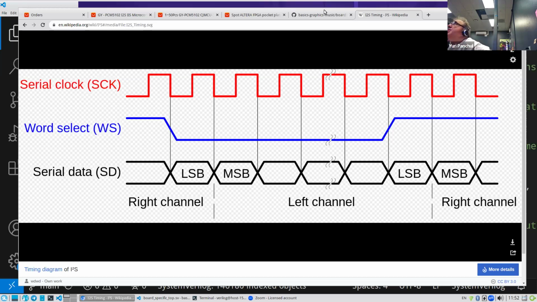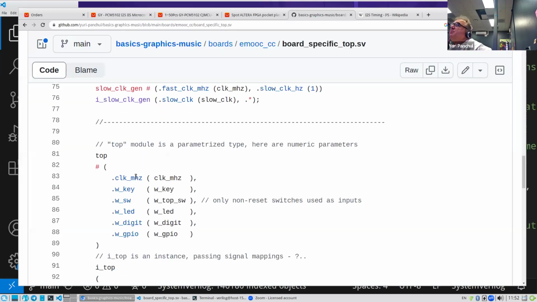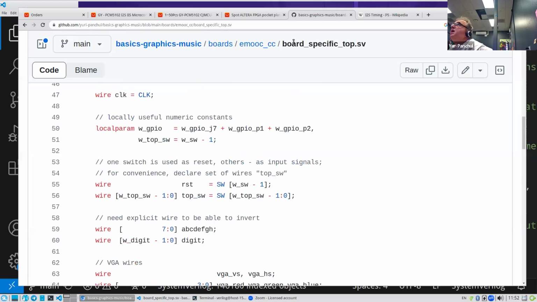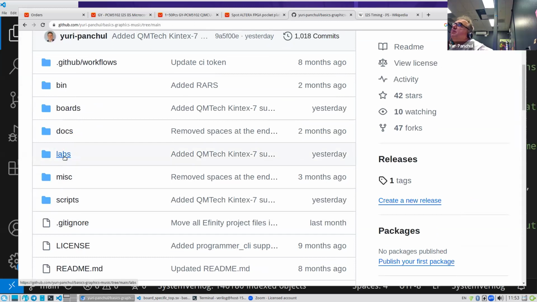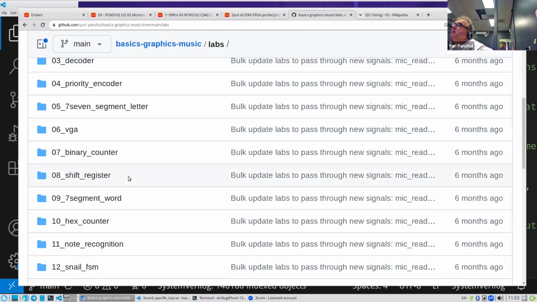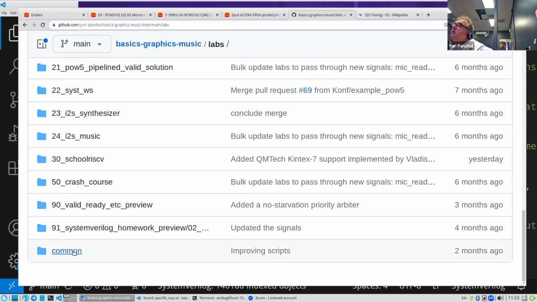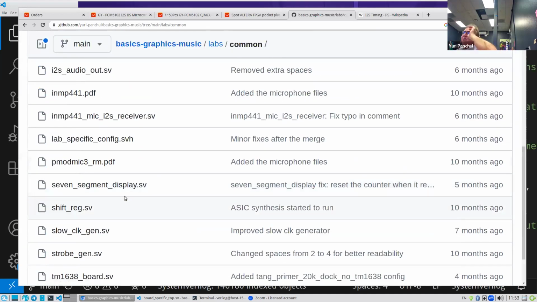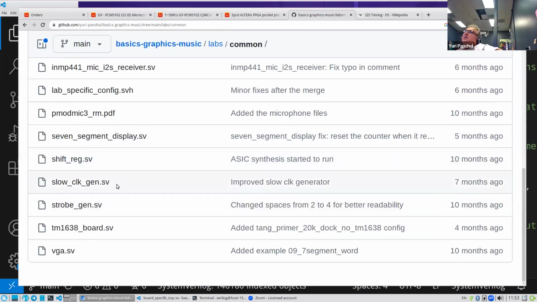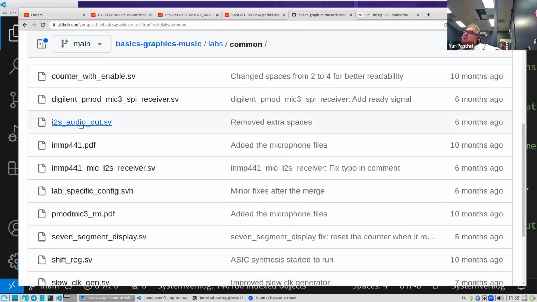Now if you look at the module which implements this protocol, this module is available in labs common. So you can go to labs common, and this module is here, I2S audio out.